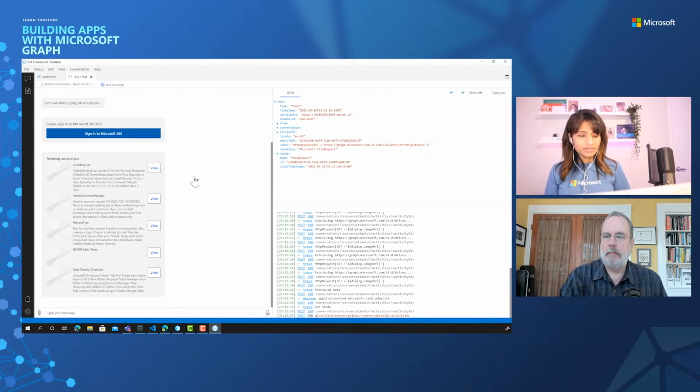Now, for tabs in Teams, there is SSO available at the moment just for tabs, which is pretty awesome. And it's in developer preview at the moment. But yeah, it's there. These options are there for you to make it easier for the users to not keep on logging into your application.